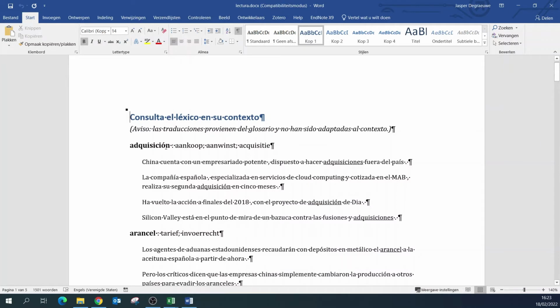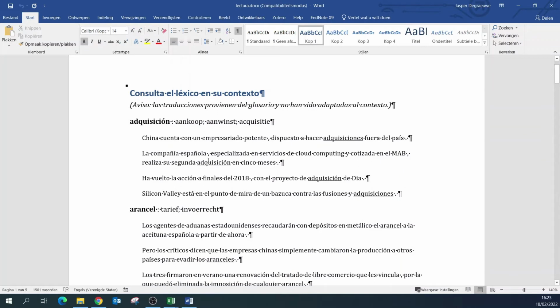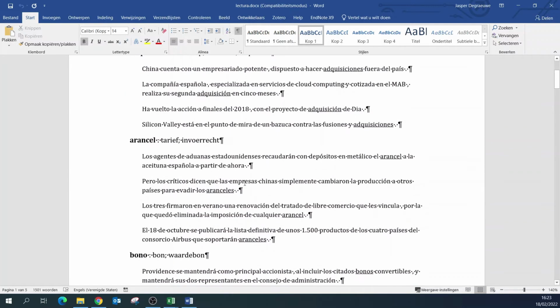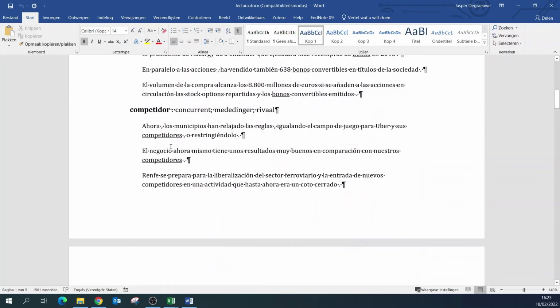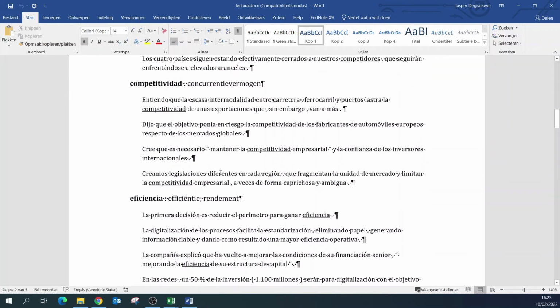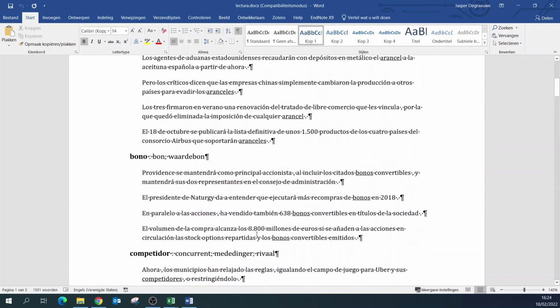Again, we see each word from our selection of lemmas with a translation taken from the glossary next to it, and then as we've asked, 4 example sentences with the target item underlined, showing how this word is used in authentic contexts. So we have here the other words, so you get the gist of it. So now we have in context examples of the words we are studying.